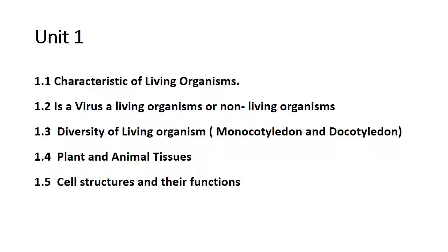There are 7 characteristics of living organisms. I use an acronym called MRS NERG that helps you to understand it. Let's start with it. M is movement. R is respiration. N is nutrition. And I is irritability. Then we have excretion. Then we have reproduction. And we have growth. You really need to know the definition and also the description.